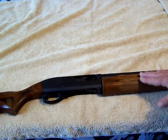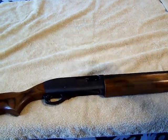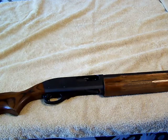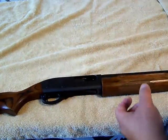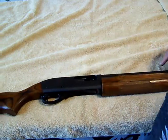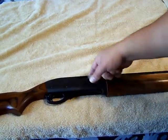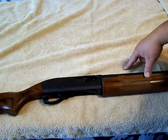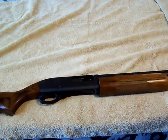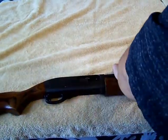The only thing that I have noticed with this gun is it wants you to rack it quick. It wants you to go really fast, because it throws the other one out and it loads the next one in. If you do it kind of slow, the one's trying to eject while it's trying to feed, and it could cause you some problems. I have had some hang-ups that way, because I've racked it trying to go slow.